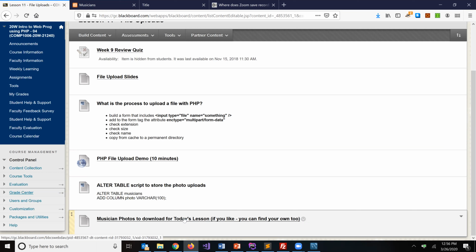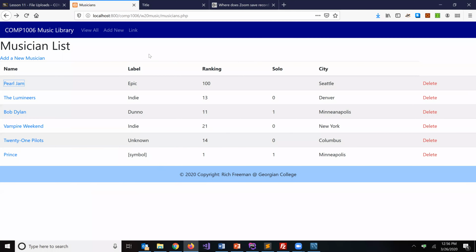If you want to just grab mine, even if they're not the right photos, or use any random photos on your computer just to test the file upload functionality, that's totally fine. So we're going to do that. I'm also recognizing there's one other thing from a security point of view we didn't quite cover that we'll want to do before I end for today.